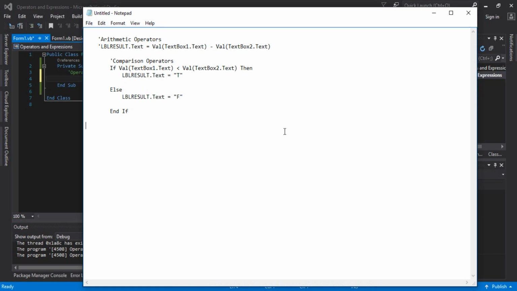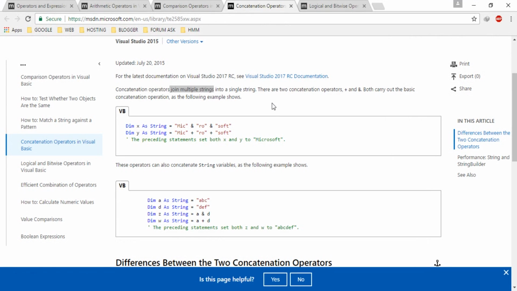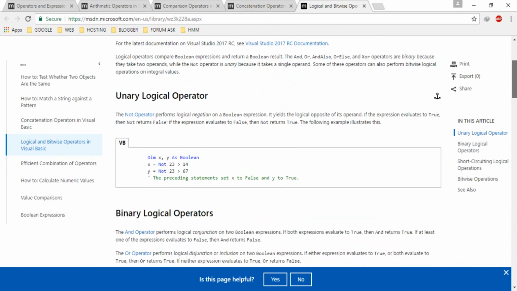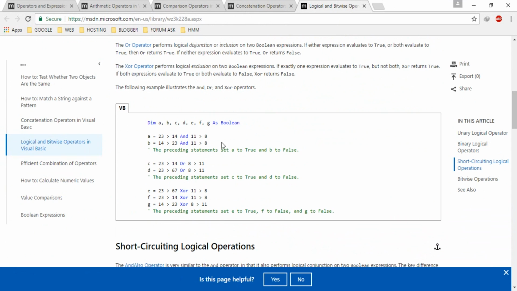So I paste it in here as evidence of our practice. Okay. The last operator is the logical and bitwise operator. You can see this, guys. If the conditional uses And, it will give our result true.